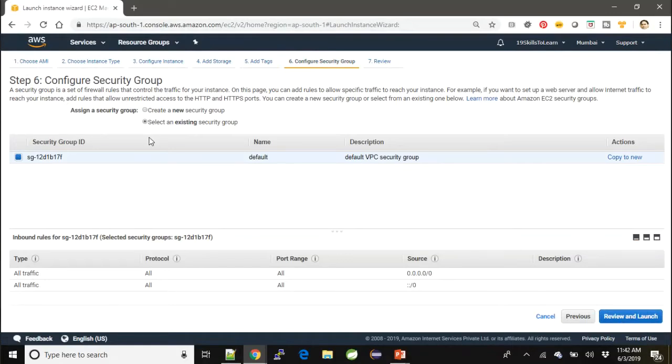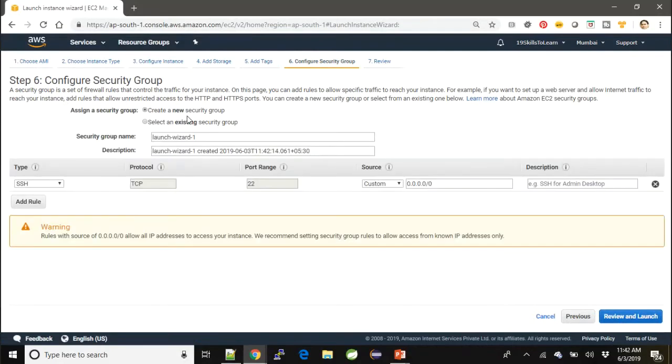In the existing security group, all the inbound rules are set for all traffic for IPv4 addressing and IPv6 addressing as well. So both of them are enabled right now. But what we are going to do is create a new security group so that we can configure it on our own and see how that rule works over here.